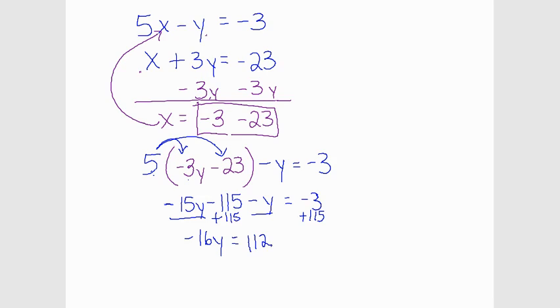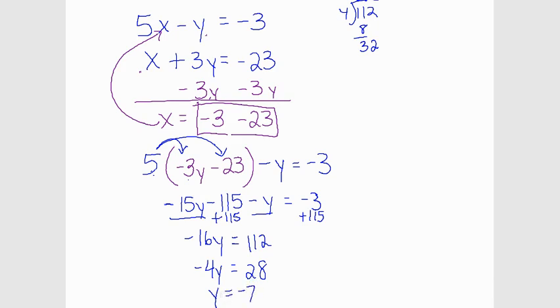And let's go ahead and just do long division. I know that 16 is divisible by 4 actually, and so is 112. So I get -4y equals, so 112 divided by 4. I get 2, that's 8, 3, 2, 8. So 28. So 28, and then divided by 4 again, we get, well, -4 this time, we get -7.